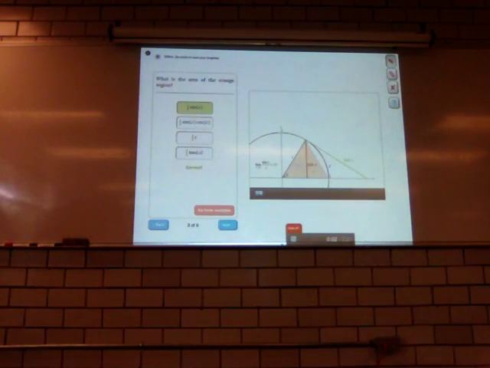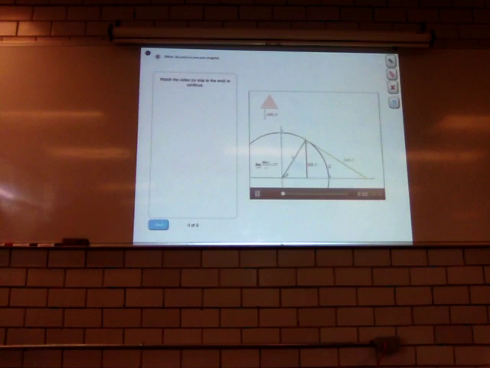The orange region is a triangle. The base here is the radius of the circle. You'll notice that it ends on a circle. And that circle has radius 1, so the base is 1. So the area is 1 half times the base, which is 1, times the height, which we said is sine of x, or 1 half sine of x. Great. Now try to find the area of this purple region. This is a fraction of the circle, so if you remember how to find the area of a circle, you can take a fraction of it to get this purple area.